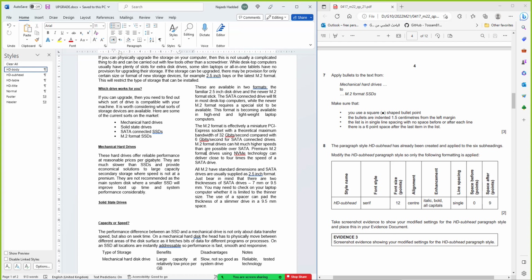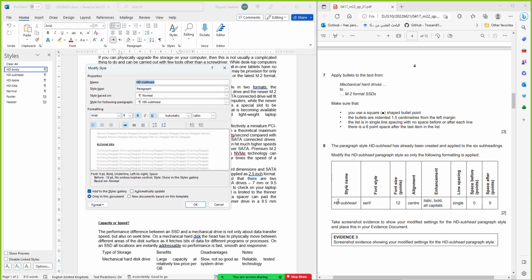Question 8. The paragraph style HD subhead has already been created and applied to the 6th subheading. Modify the HD subhead paragraph style so only the following format is applied. HD subhead, click the arrow, modify. Font style, serif, Times New Roman.